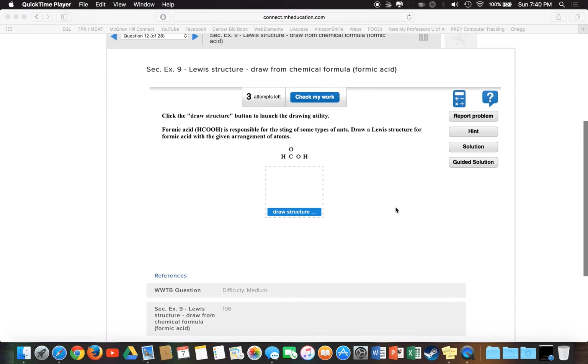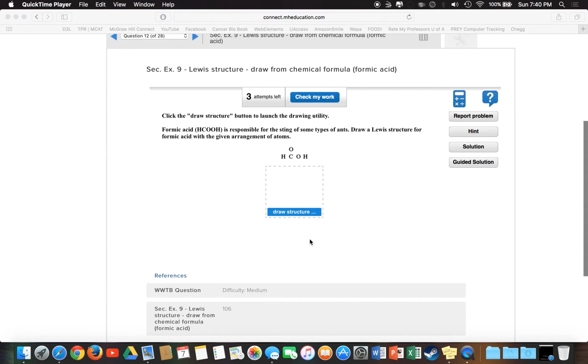Some of these you'll see in your homework. That's just because I'm going to teach you two of them, because you guys need to learn how to draw these correctly because you need the credit. So, okay, we have this structure and it says just draw a Lewis structure for this given arrangement. So it's done the work for you in terms of figuring out how to arrange it. You just have to put the bonds and the lone pairs on. So that's really it. So this is actually formic acid.